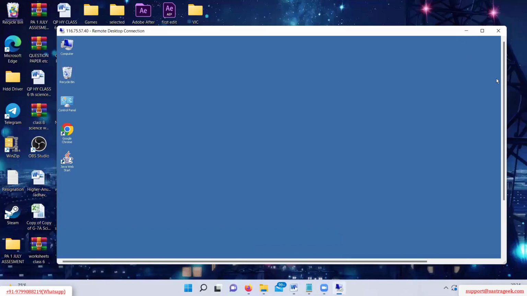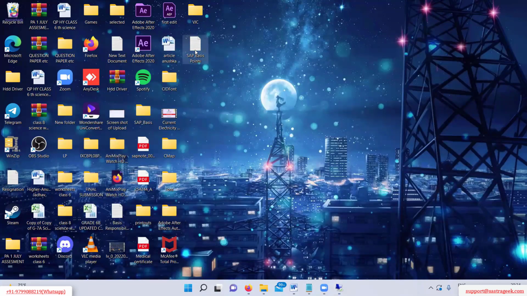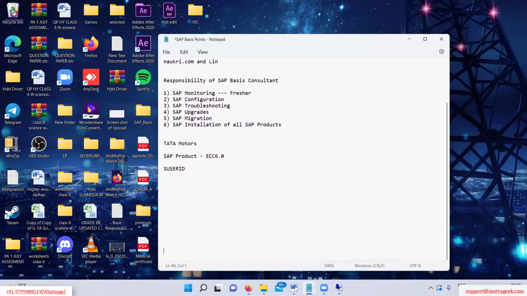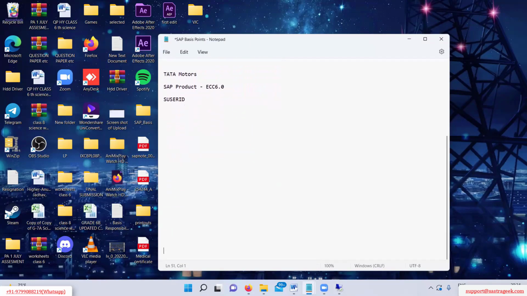So before I start with the SAP NetWeaver installation, we'll go through this SID part. SID is nothing but the system identification.